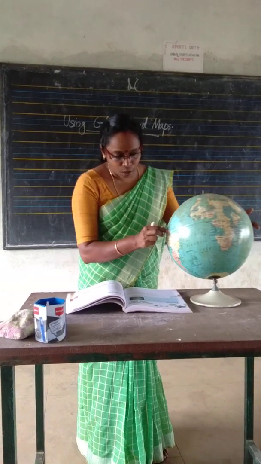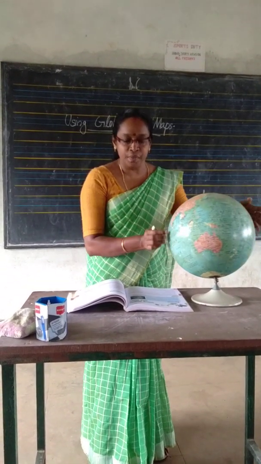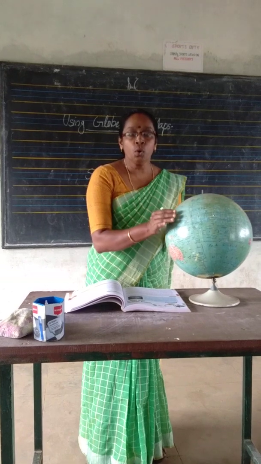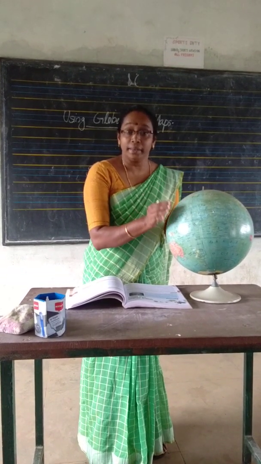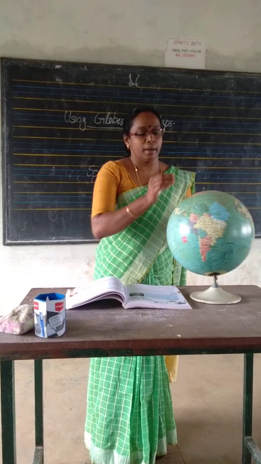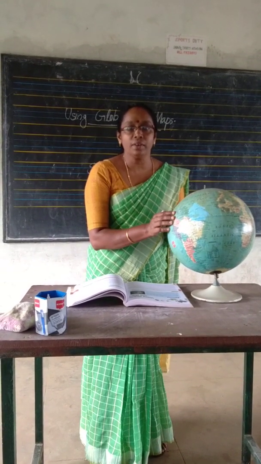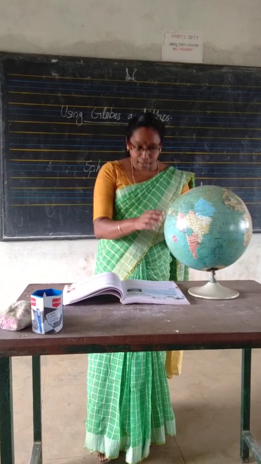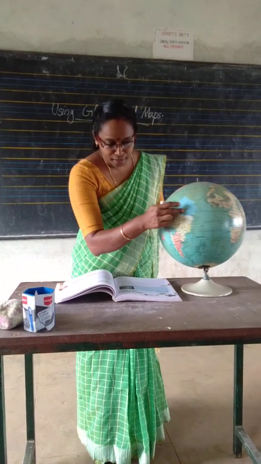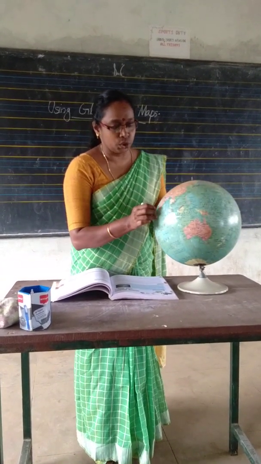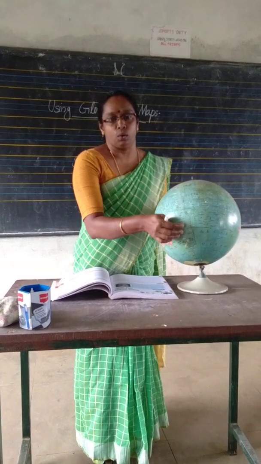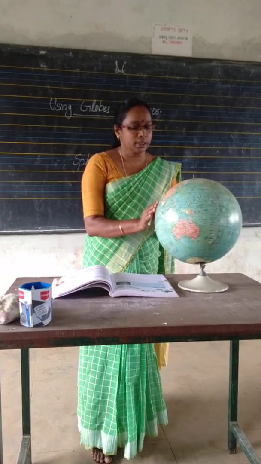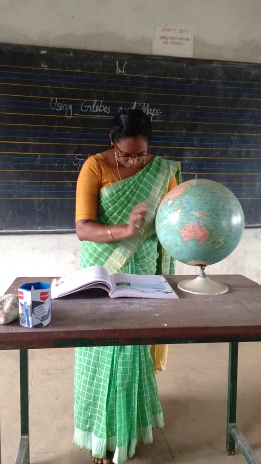See, when we check the globe, we can see blue parts are there, brown parts are there. What do these colors represent? Blue color represents water bodies on the earth and the brown color represents the land masses on the earth. Okay. They are all shown in the correct proportions. The continents are given here. Water bodies, Atlantic Ocean, Pacific Ocean, all are oceans, and land masses, continents, everything is given here. So, this is the miniature model of our earth.